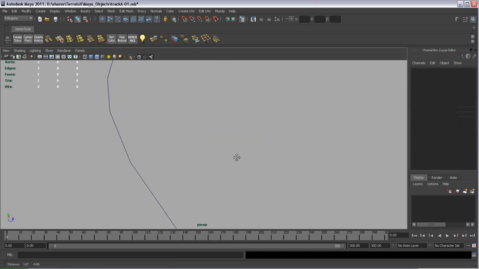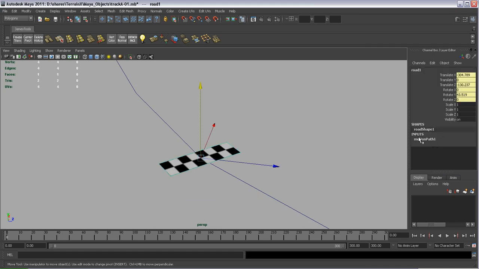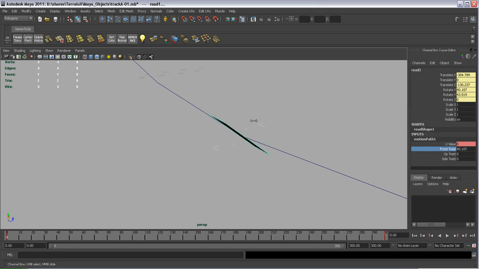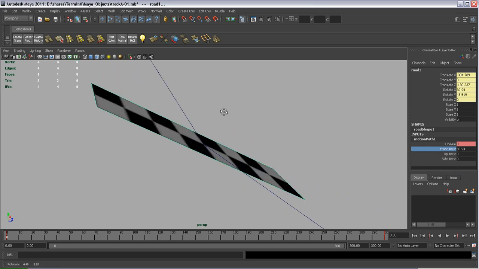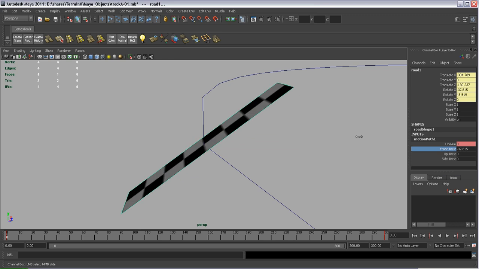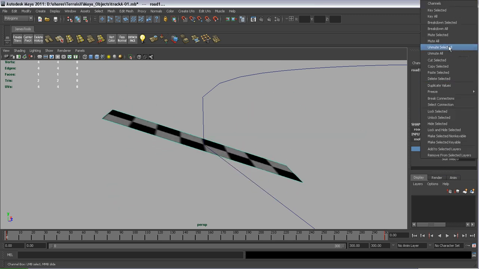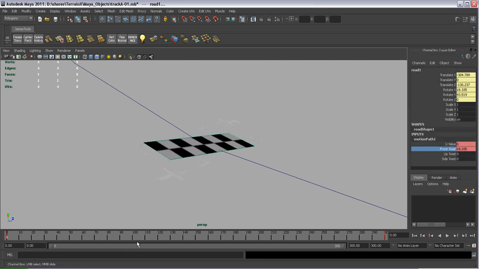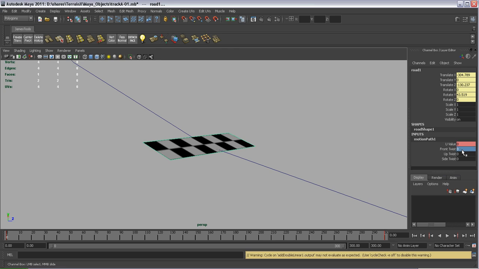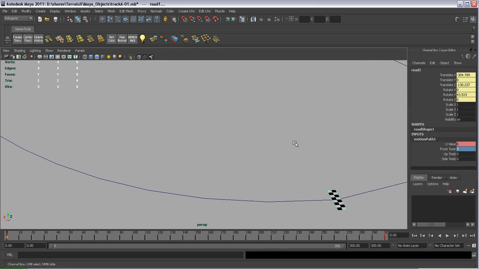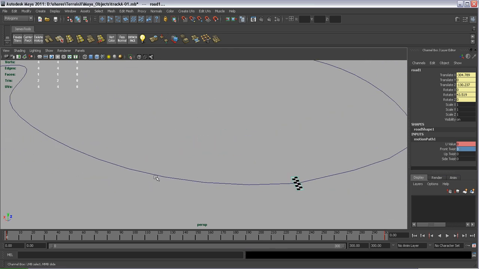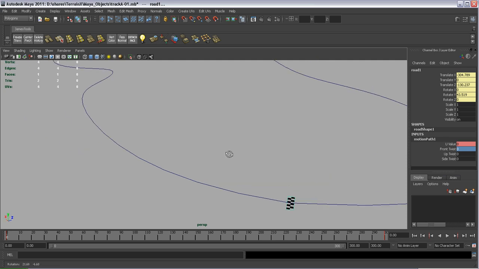I'm running really short on the time here for the video, but another thing I want to demonstrate here that's kind of important is when you select the piece and you go over here, you have an input called motion path for it, and there's all kind of cool attributes here, like the front twist is a big one, for like banking turns and stuff. You can literally key that attribute by holding down right mouse button and Key Selected, and so you can see how powerful that would be for keying banks when you go through a turn, keying it at 0 here and then keying it fully banked here and then go back to 0 here, and basically in this turn you'd have a bank.